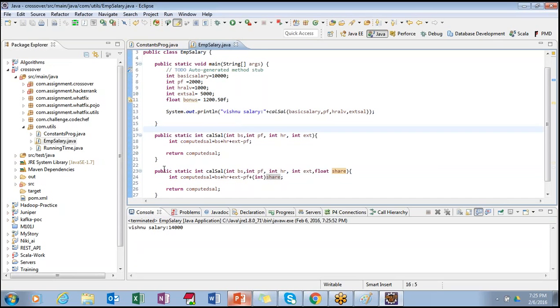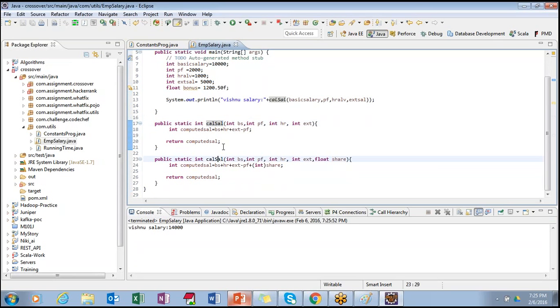If you see this method, there are two options for how to calculate the salary, depending on the basic structure of the person's salary. We call the method that we need. So here, as we know, Vishnu's salary is something like this. They pass this bonus here. If I pass bonus, it won't go to this method because this method doesn't have bonus. It goes to this method because the variables are 1, 2, 3, 4, 5. Here also 1, 2, 3, 4, 5. So it goes to this method, does all the computation and then gives you the value.